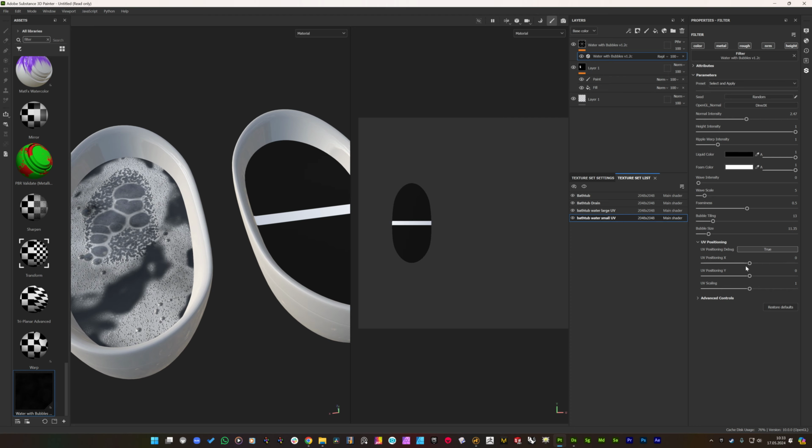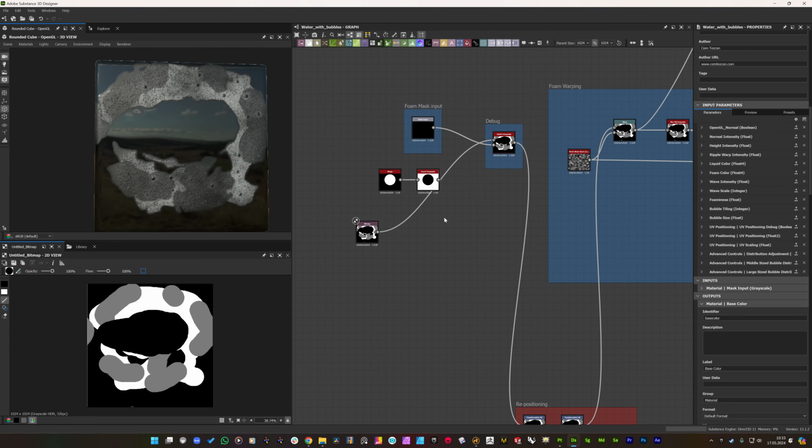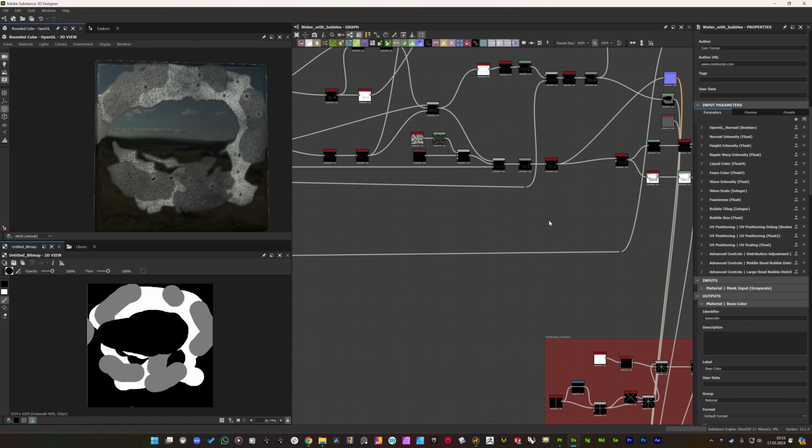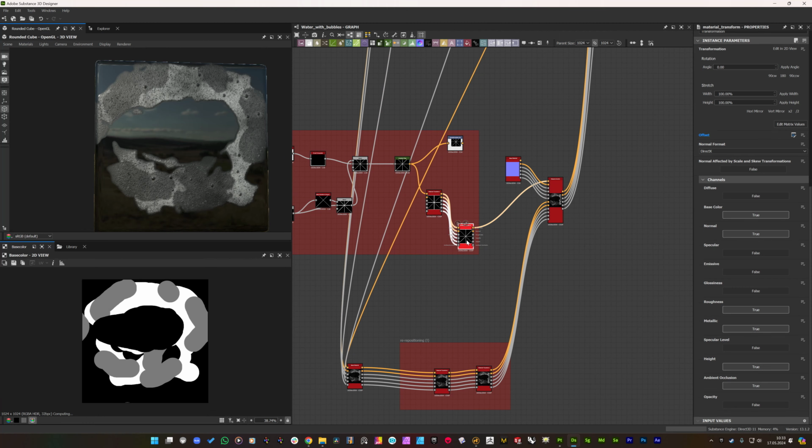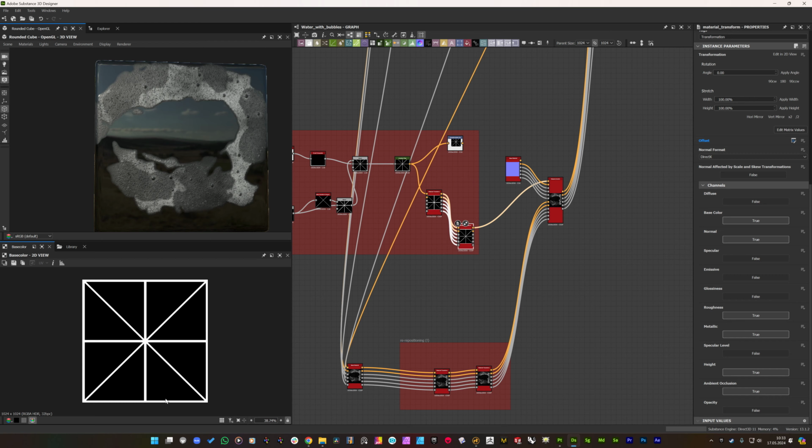So if you do that, all you need to do is center this shape to your UV area. This shape is something like this. So all you need to do is center your UV area to this center point, and you set the scale to this boundary of this rectangle.